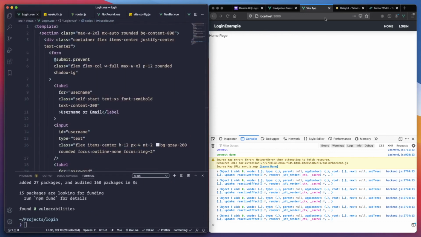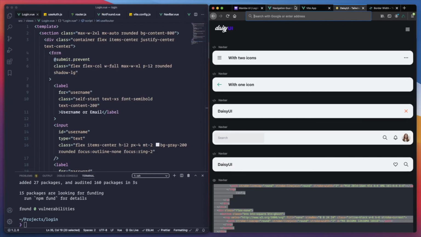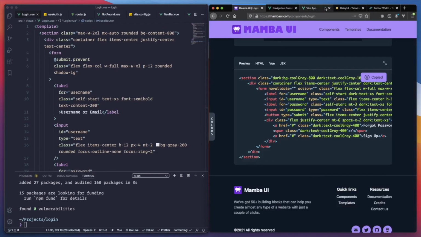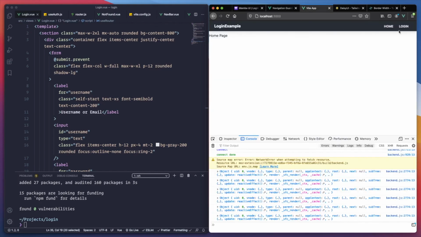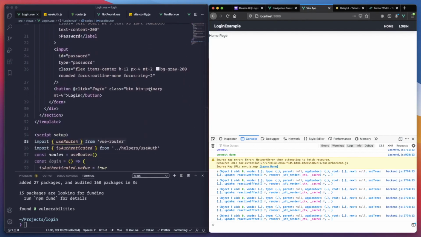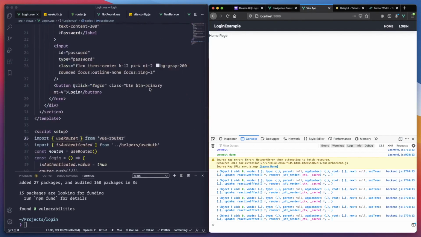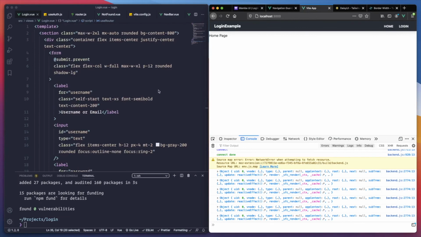The rest of the stuff that I did, like installing Daisy UI and using Mamba and all that kind of stuff, that's completely optional. If that is overcomplicated for you, don't proceed. I was just playing around because I just found it right now. I'm trying to make my life shorter. But don't worry, I will show my code so you can copy over it whenever you need. Other than that, I believe it's everything.